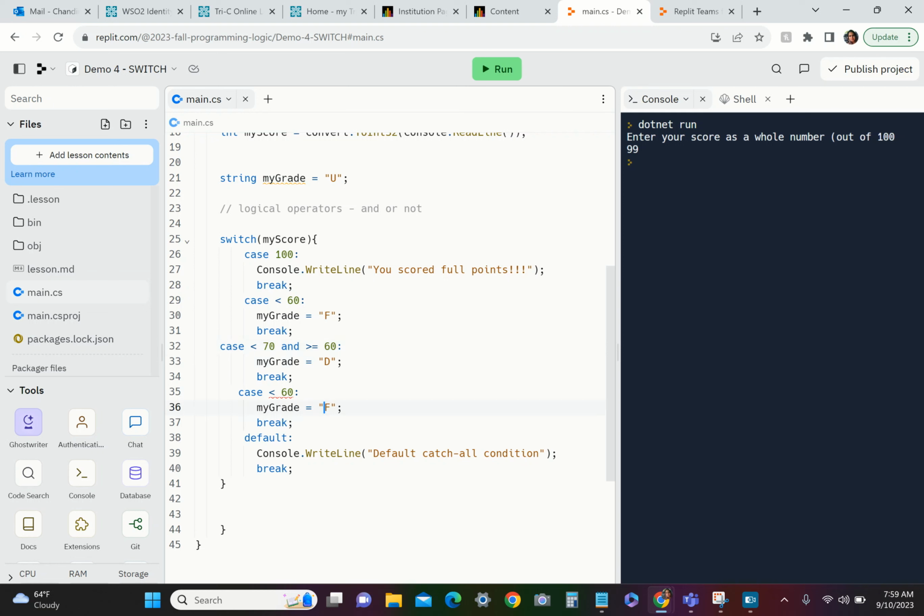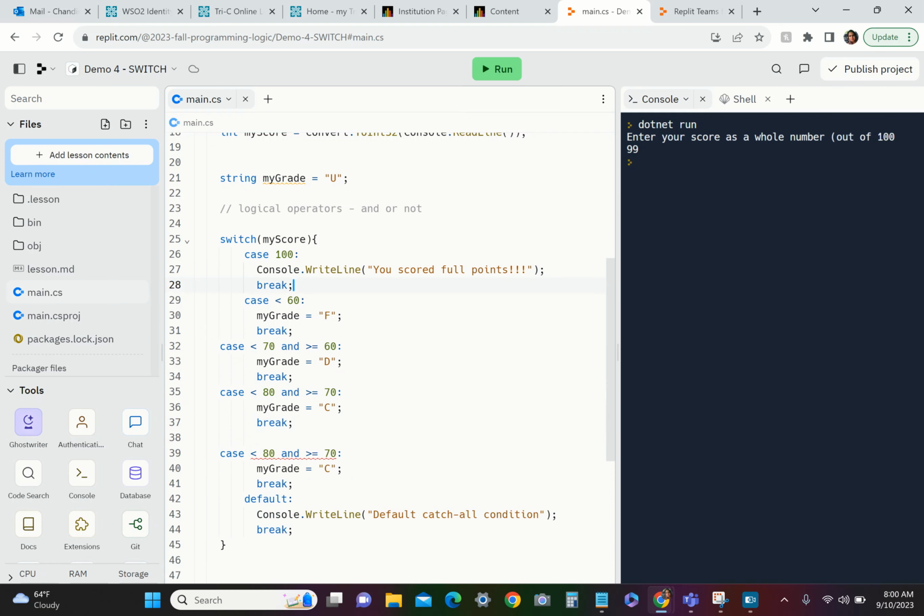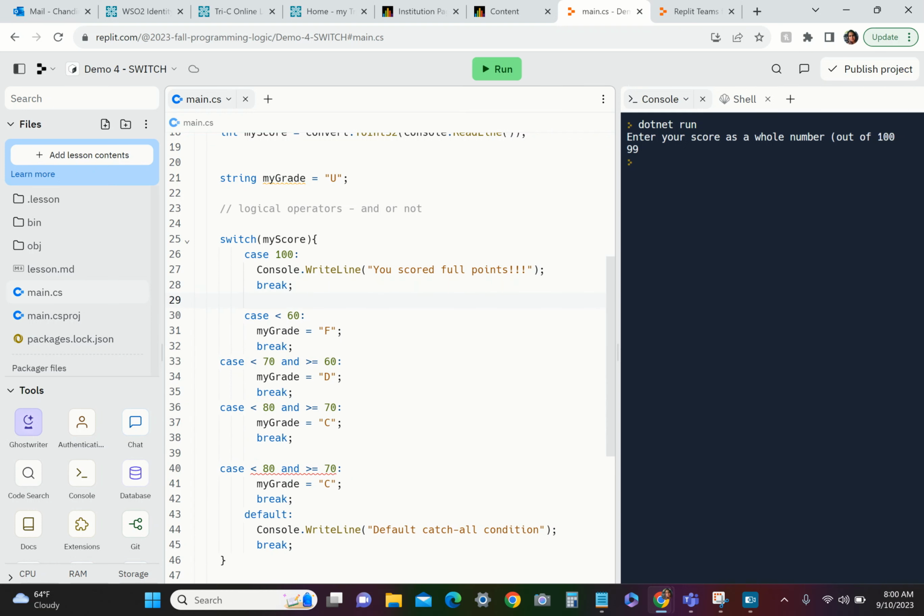After that is going to be C. C is going to be less than 80, oops, and greater than or equal to 70. That's a C. So let's do the couple other conditions.